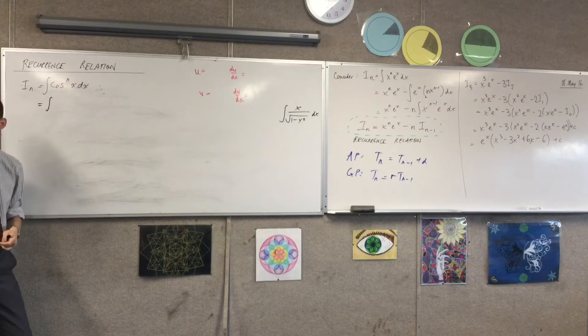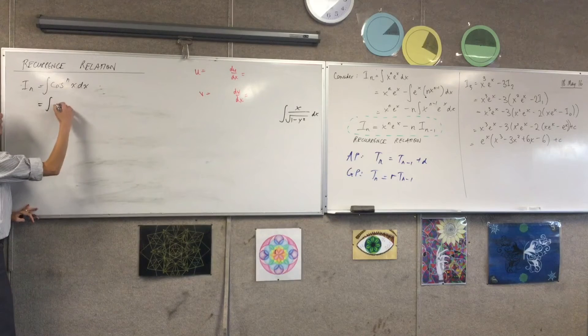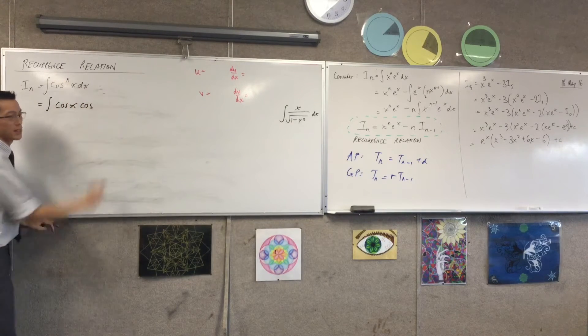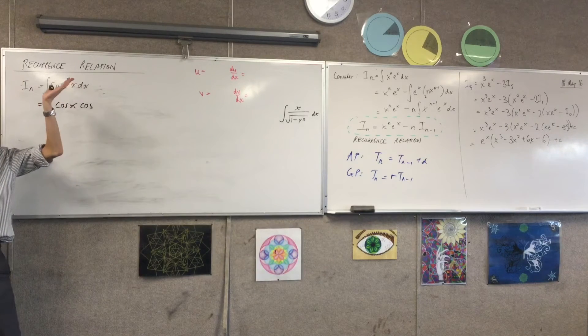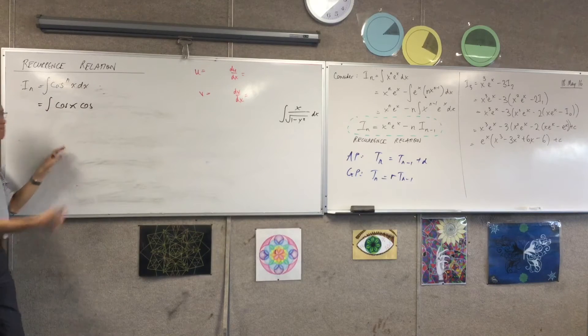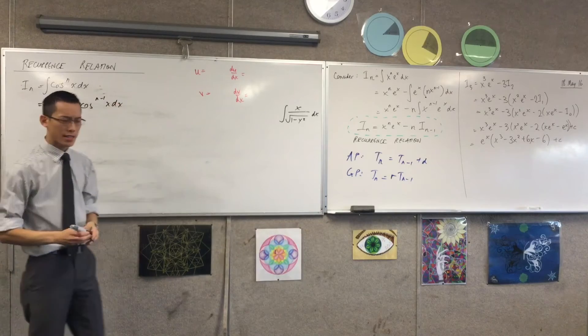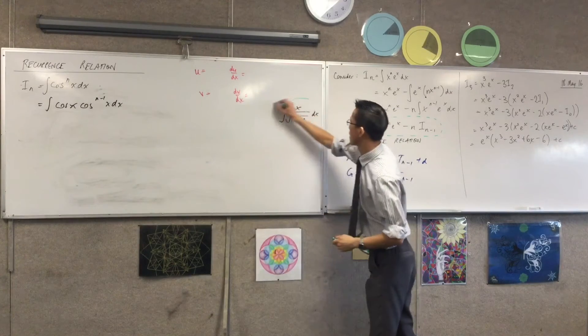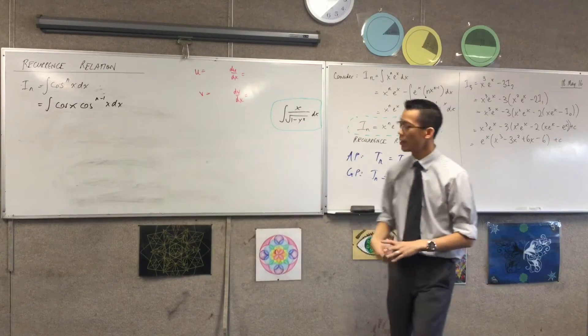So here's what I'm going to try and step. And I agree, this doesn't immediately look like it would make things better, but it does. I'm going to write cos^n(x) as cos(x) times, now if I've pulled out one of them, this is n cosines multiplied by themselves. So if I've taken out one, how many are left? Good. Okay, this doesn't seem like it improves things much, but actually it's going to be the key to getting something like this, which we can work with for our v*du.